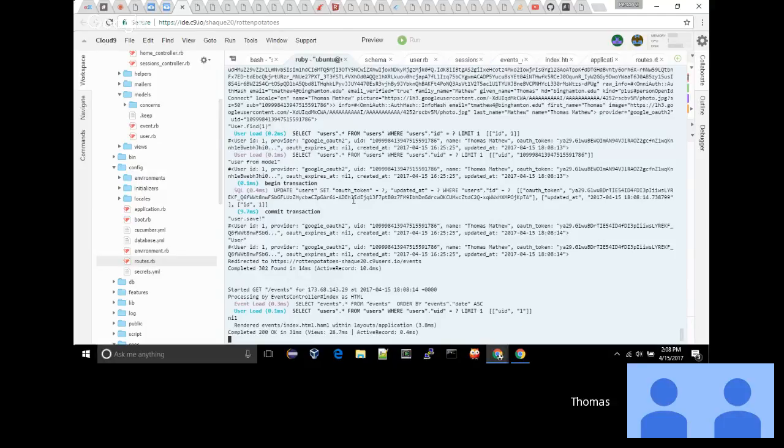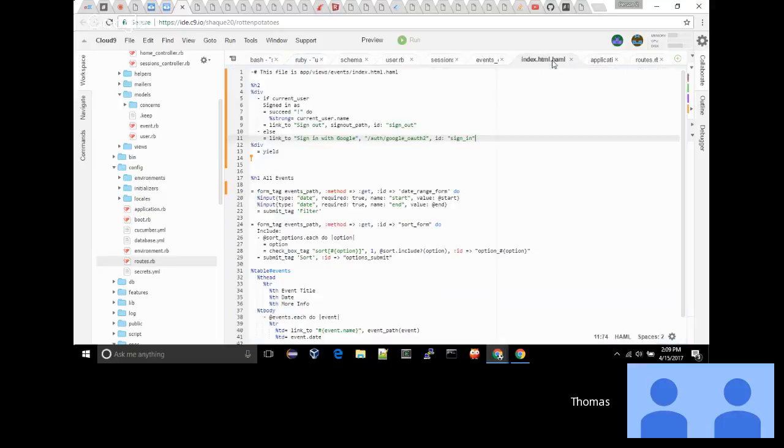Okay, so we got an HTTP 302, which means that a redirection was performed, right? But for some reason, we're not seeing the flash. Did you set the flash? It's not a flash actually.